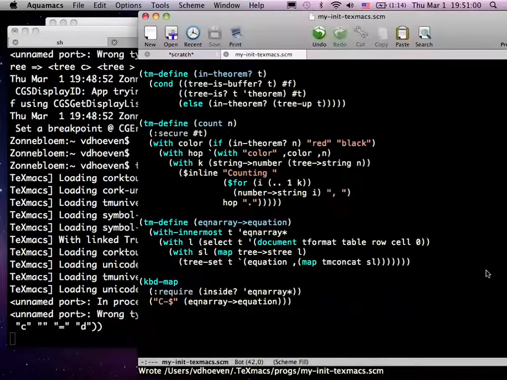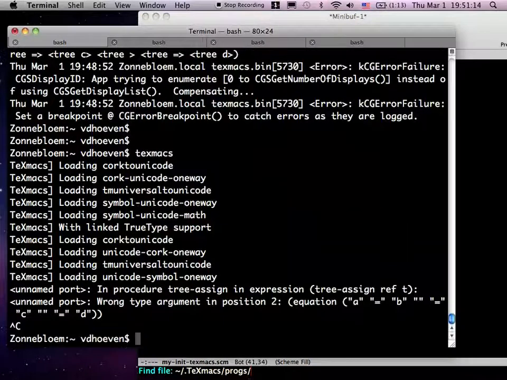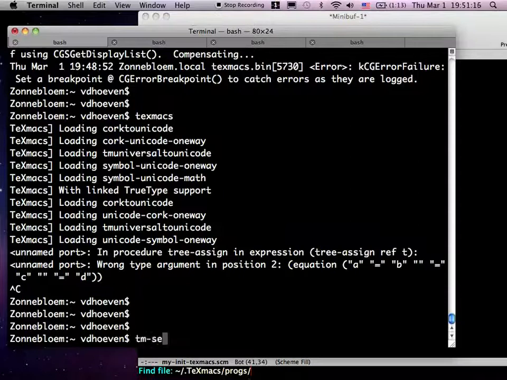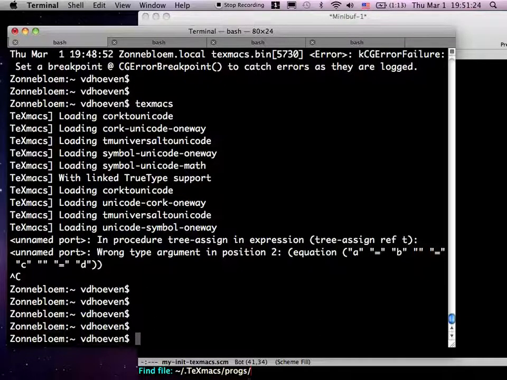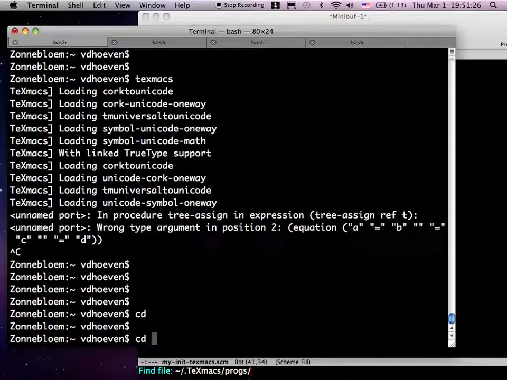Oh, concat. Oh, TM concat. What does it do? This is strange. It doesn't create me a concat. So where was it already? TM concat. Let me check. But not TM concat. You should have one TM concat applied to this list of arguments, don't you? Yeah. It's not, you should map.